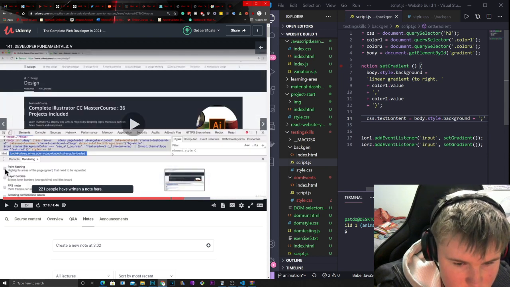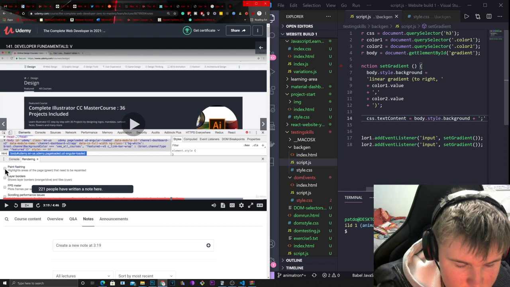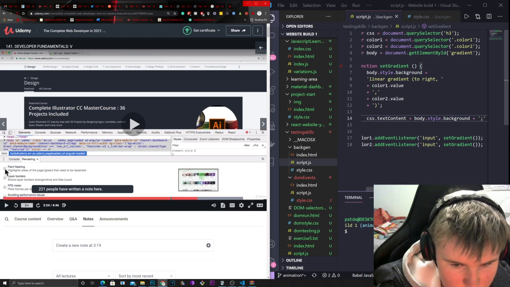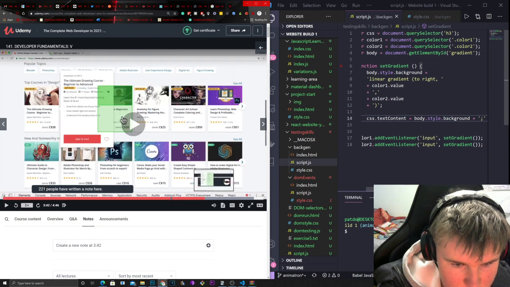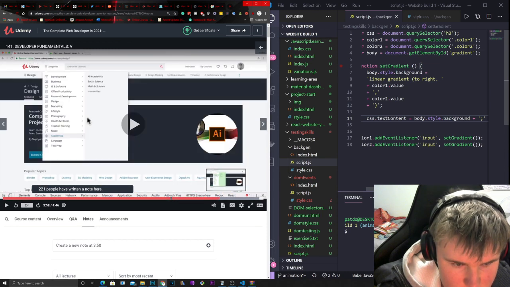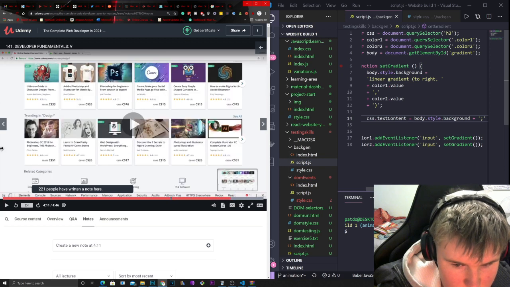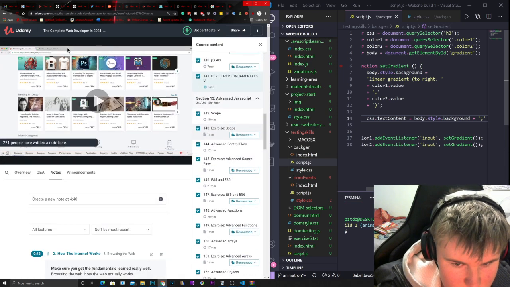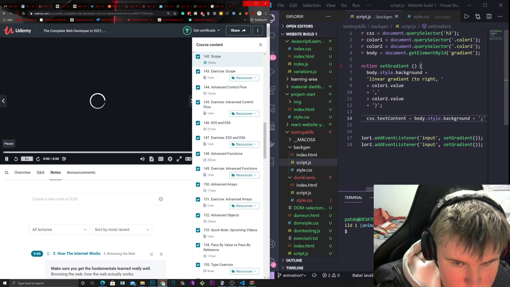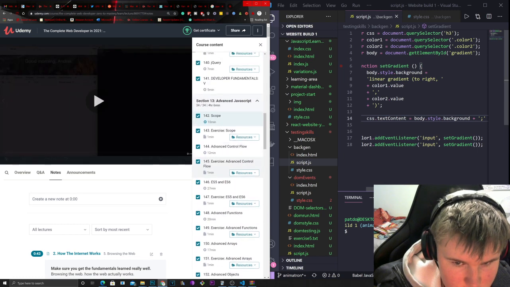Then you have Udemy. You can go into the paint flashing selection on the rendering tab in Chrome, and it will repaint and highlight all the new things on different websites and how it shows up. So this is async and Ajax, like your page is actually updating while you're still on it. It doesn't need to refresh, which is a really big thing. So now we're going to be looking at scope in JavaScript, advanced JavaScript.